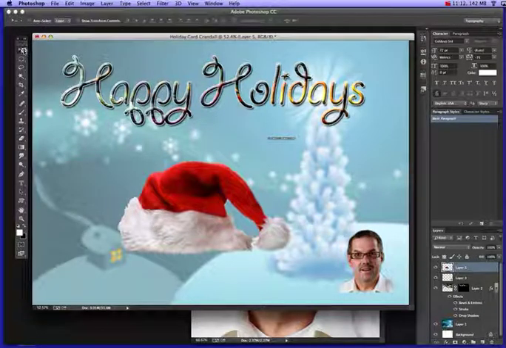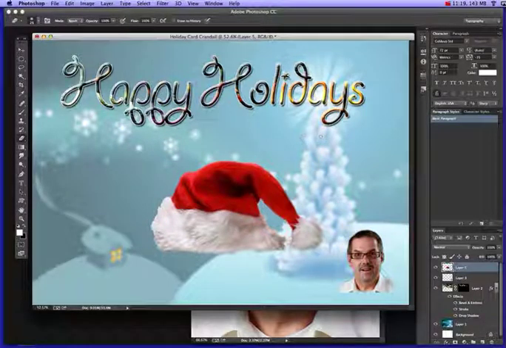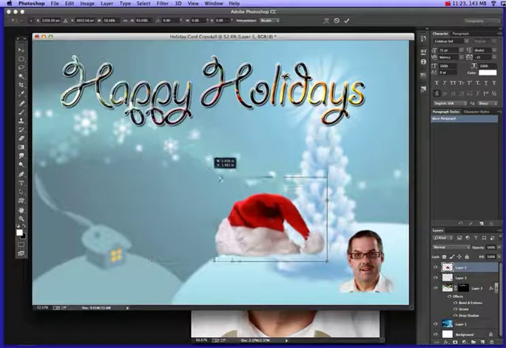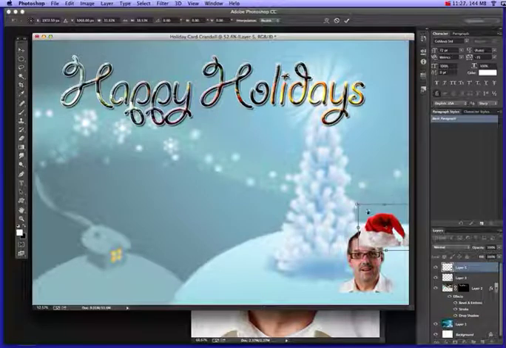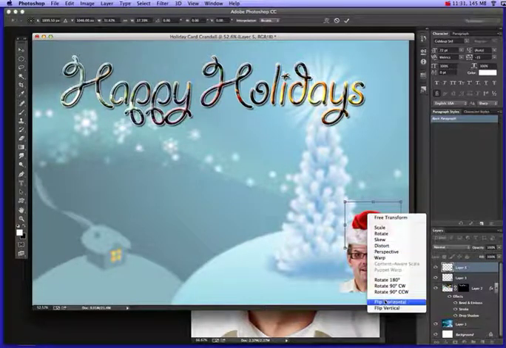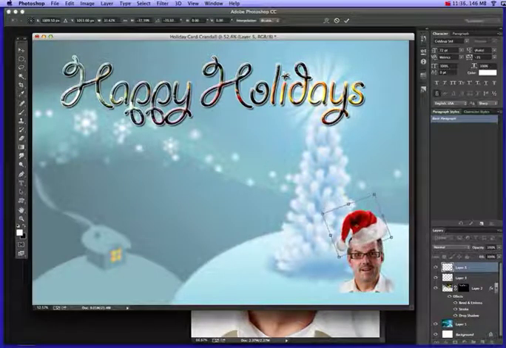Okay, so I'm going to hit Command, Move Tool to move it. Command T. Oh, it's got a little bit of this stuff up here. Erase that. Okay. And then I'm going to go to my Move Tool, Command T, and I'm going to put this little Santa hat right on my head here. And if I want to flip it over, right-click on it, flip horizontal. And you can twist it, have some fun with it.